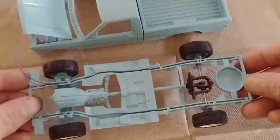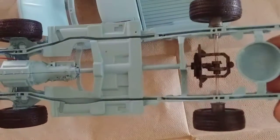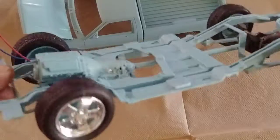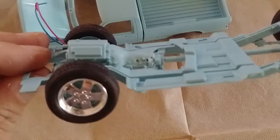I got this S10 build that I'm working on. As you can see, there's a little bit different things going on. Yep, that's a drive shaft. To show you what I've done, I melted through the transmission.